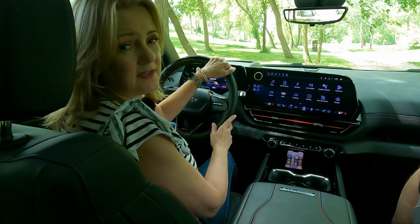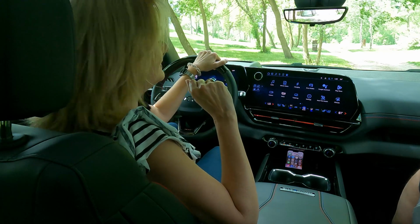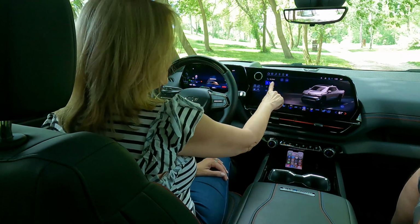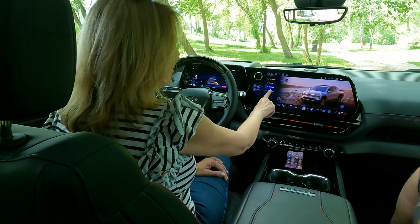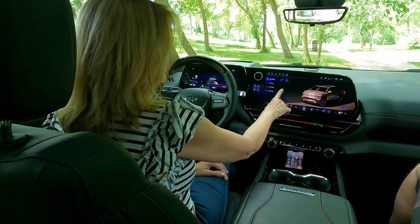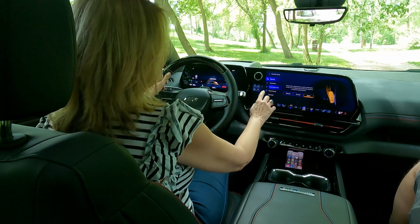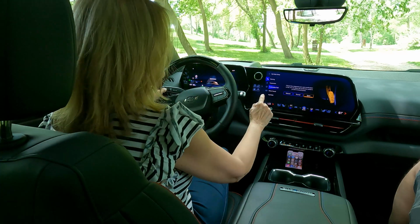What you won't see over here on the left, which you usually see in most Chevrolet trucks and SUVs, is the drive mode selector. That's actually over here on the screen. You tap that, and then you can choose normal, off-road, or tow and haul modes. And you can customize this. So if you would like to customize your drive modes, you can get sport steering, sport suspension. You can customize the acceleration feel, which is something you might want to do in an electric pickup truck.